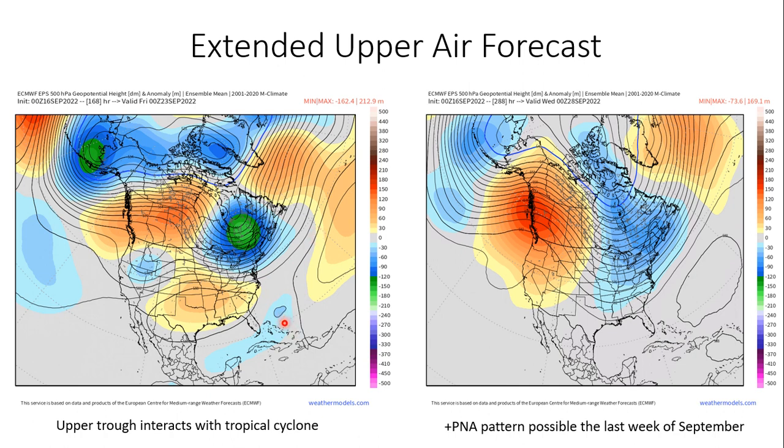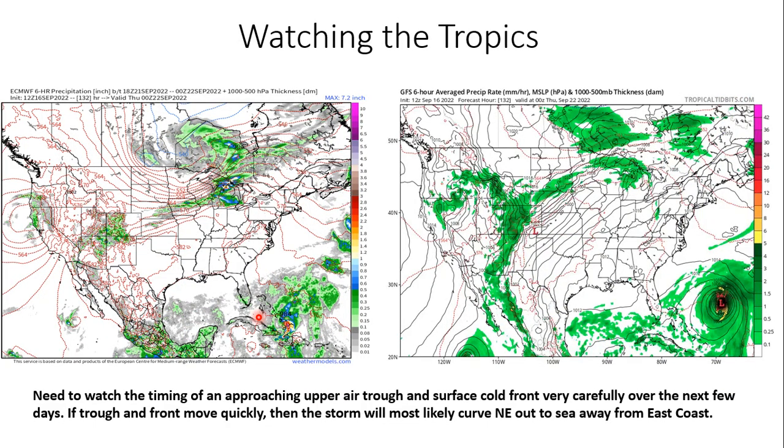So what are hurricanes looking for? They're looking for the path of least resistance. Any low pressure area looks for the path of least resistance. A hurricane is also an area of warm core low pressure. So whenever you have an upper level trough interacting, if it digs deep enough, it will pick up the tropical cyclone, and this tropical cyclone will remain offshore of the eastern seaboard. Okay? That's the latest forecast, by the way.